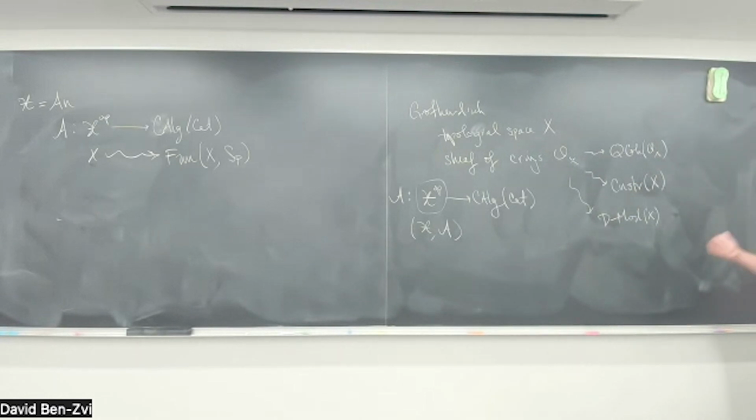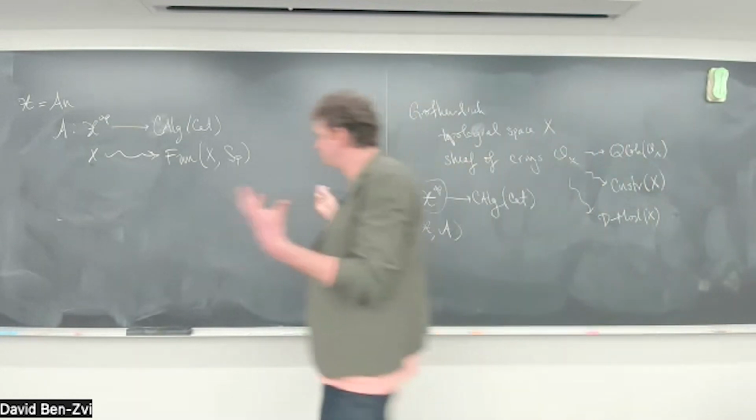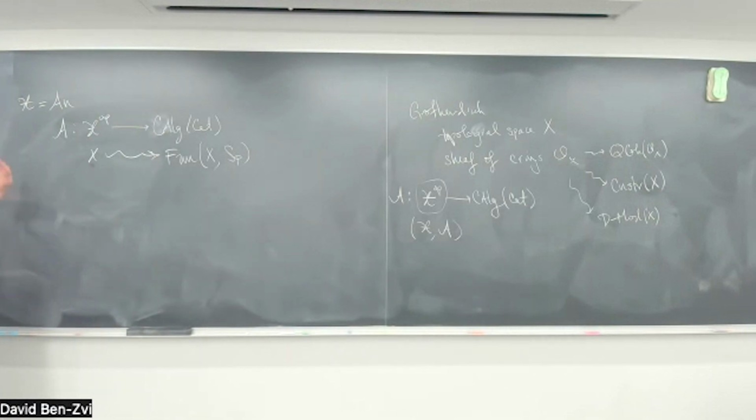Okay, so given all that data, can I extract from this story the notion of a factorization algebra? If I have just an object of this category X, whatever it is, like a scheme, or in this case, just a homotopy type, can I extract a factorization algebra? And we've already seen the answer is no. But the question is, what else do I need? And the claim is that the extra piece of information that I need is the information of what it means for 2 points here to be distinct.